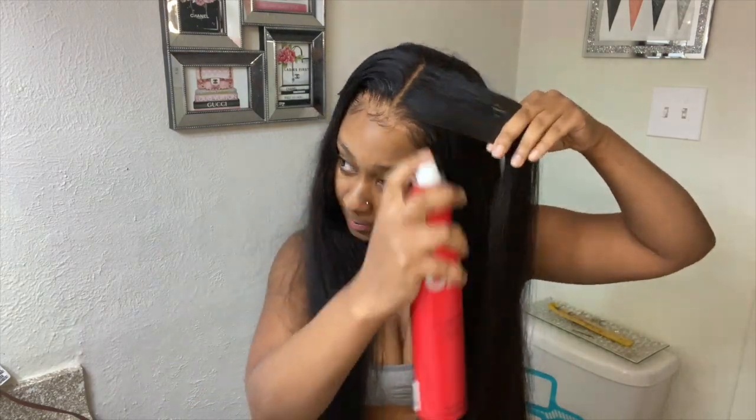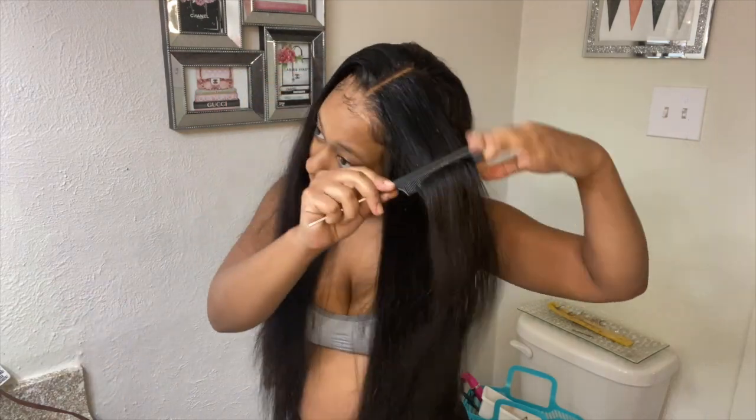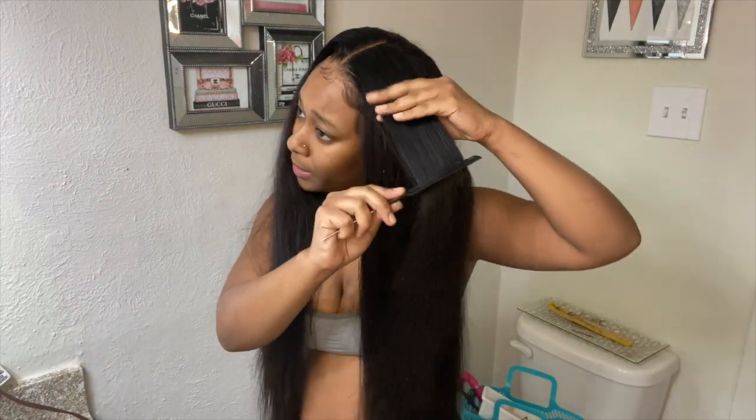Alright, I'm about to spray right here, because this is the top. And you want the top to be as flat as possible, because baby, that's the top.